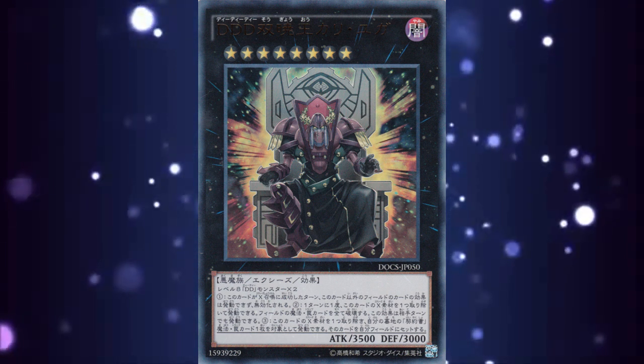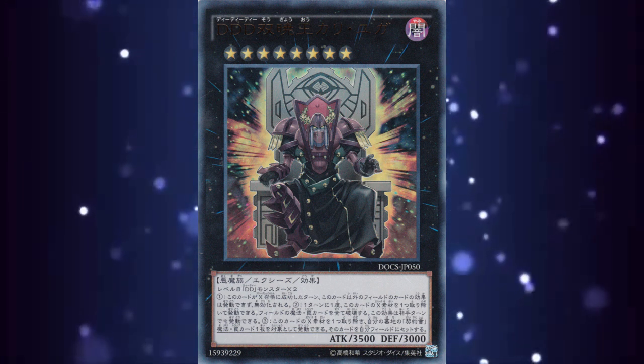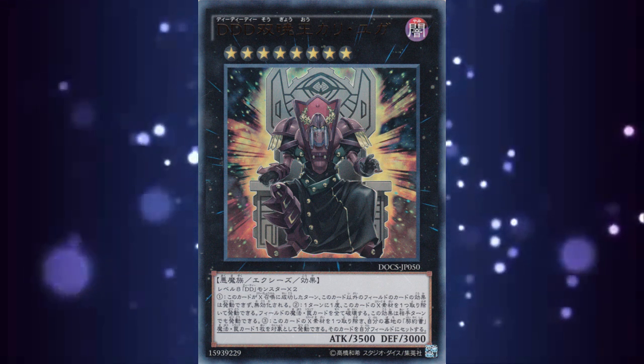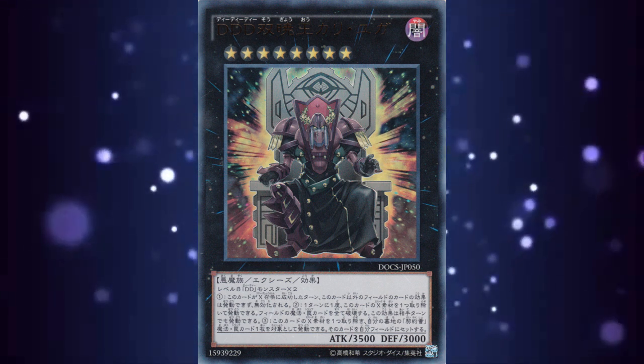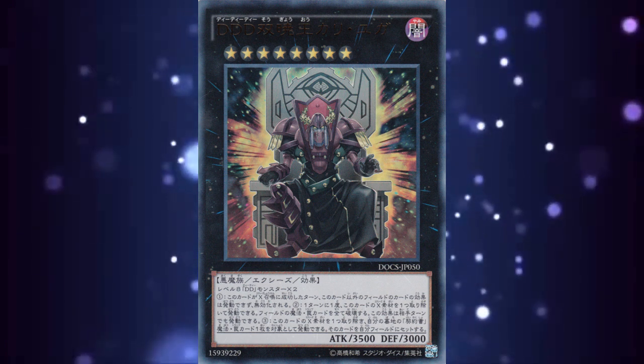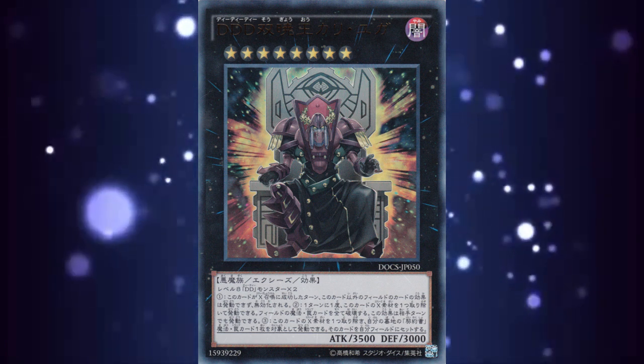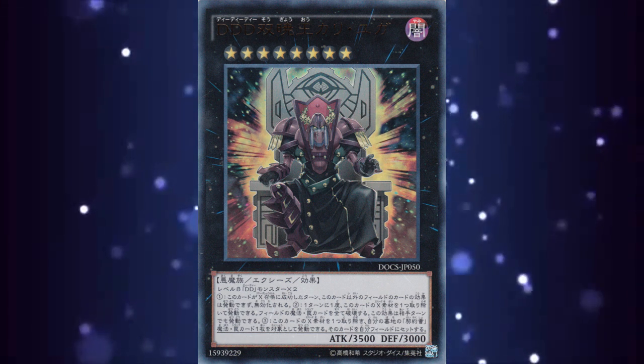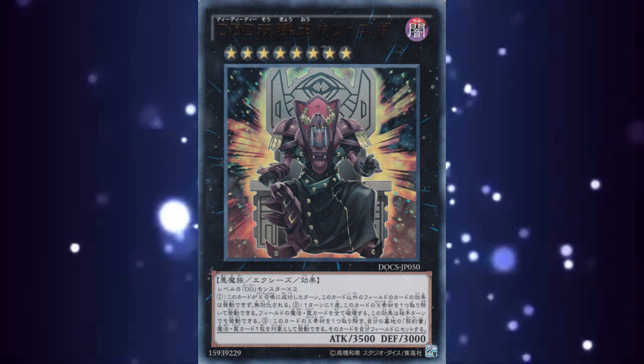During either player's turn, by detaching one material, you can destroy all spell and trap cards on the field. So basically, back row is completely worthless against this card. Even if the opponent has 5 face downs when it's summoned, unless one of them is Solemn Warning, they can activate none of them and they'll just get destroyed anyway. And this works on either player's turn.